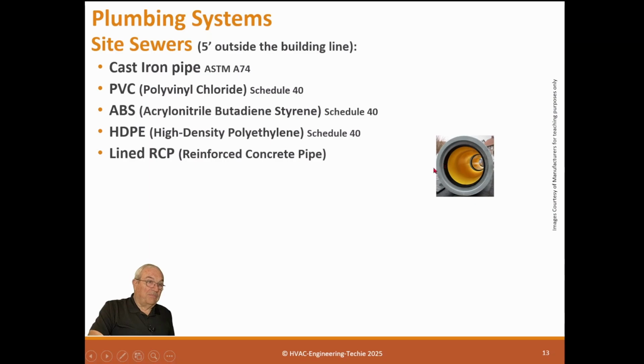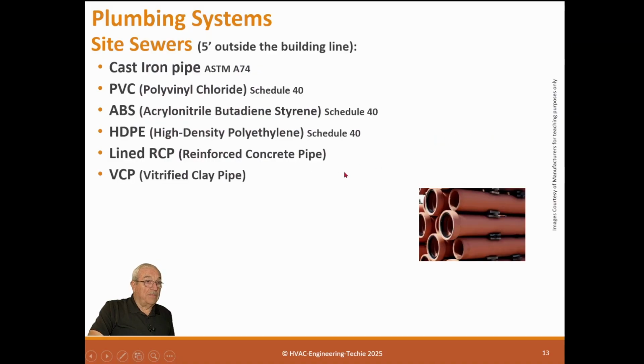If you have probably bigger than 12-inch, you use concrete pipe, and anything 24 or 36-inch, you would use reinforced concrete pipe. VCP, which is vitrified clay pipe. Now, this is a traditional sewer pipe. VCP was actually invented thousands of years ago when they started building sewers. They found a clay material, which is what they made bricks out of, and of course they made sewer pipe out of it. And it's bell and spigot.